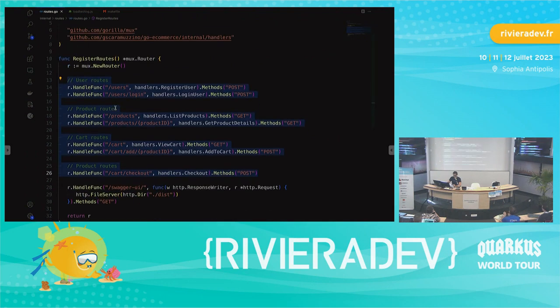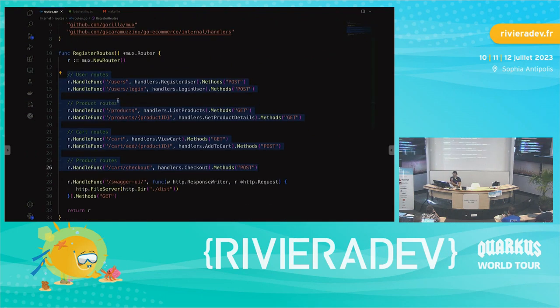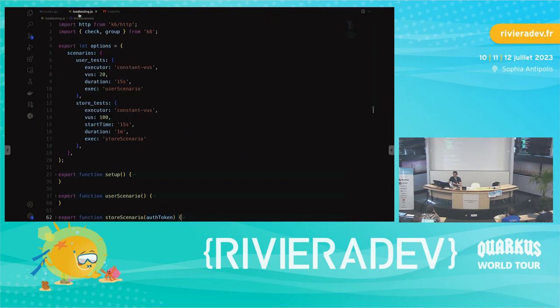So these are all the endpoints that I described, written in Go: the user, product, cart, and the checkout. And then I define the load-testing.js. I put this inside the same repository, but it's up to you if you want to put it in another repository only for doing the load testing. In the initialization part that we saw inside the example, I import all the modules: http, the group that I described before, and check, because in this example I want to check the status code of each response before continuing my load test.